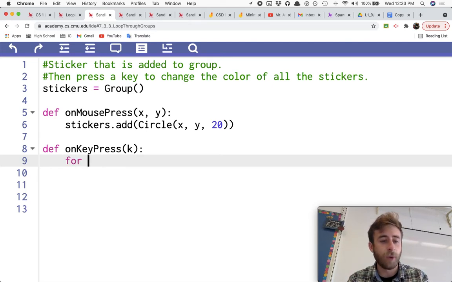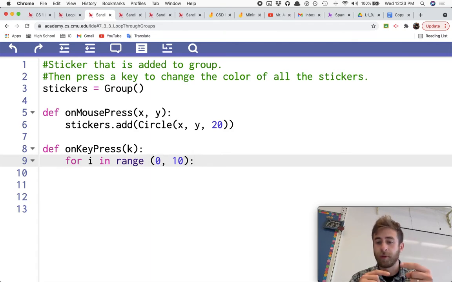So here's what you can do. I can say for, and usually we've been doing i in range 0 through 10. This would loop through 10 times, i starting at 0 and going till 10 or 9. I don't remember whether it's inclusive or exclusive, but I think this would loop through 10 times. Now, instead of doing it through a range, we can make our for loops go through a group.